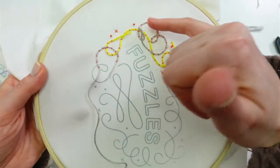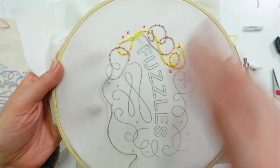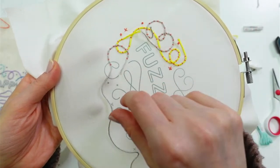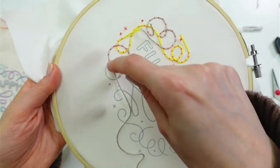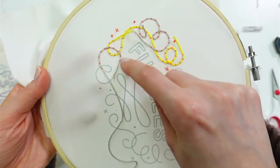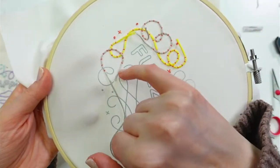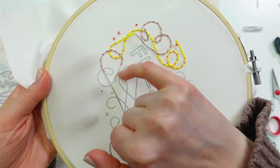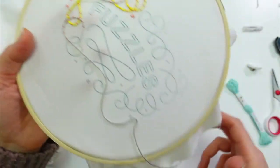So all my edges are way long right now. I'm going to trim those all down when we're done. And the reason, again, why I'm leaving them long is if I accidentally pull a little bit on this, it might slip out a little bit, because it's actually loose in here, right? We're just kind of holding it down with little stitches. So if I tug a little bit or I snag on something, I want some runway just in case, so I don't want it to come out of all these stitches.